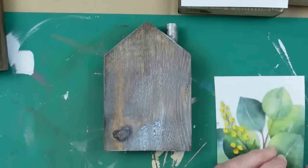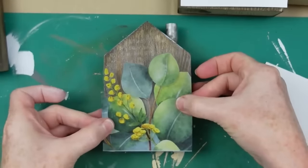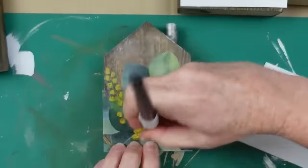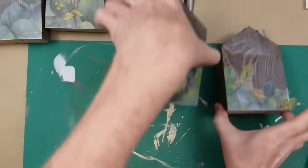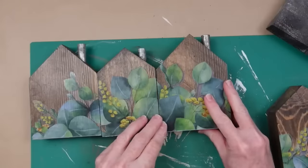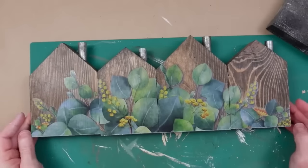These wall stickers are adhesive on the back. Obviously they're stickers, but they're not going to stick for very long, so using some Mod Podge is going to seal that in and really keep it in place. So here they are, and it's time to let them dry. Once they're dry, fit the pieces back together, and look how gorgeous this is.